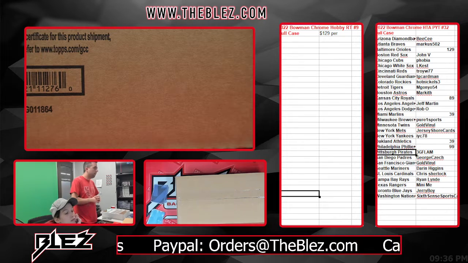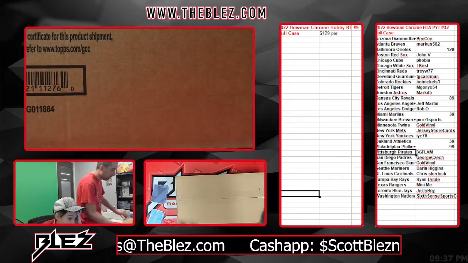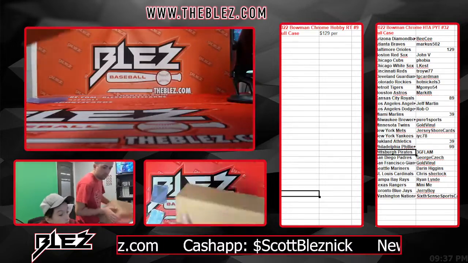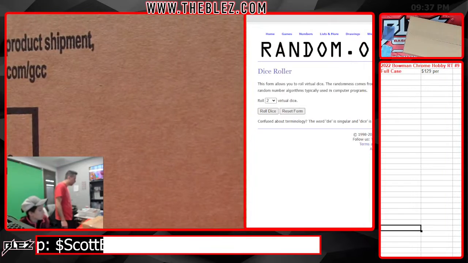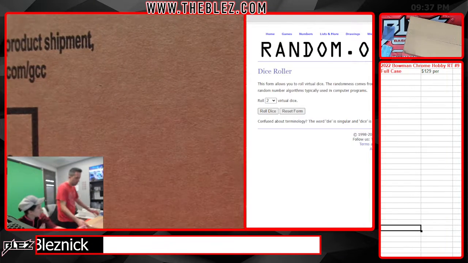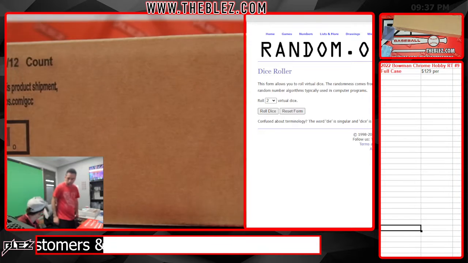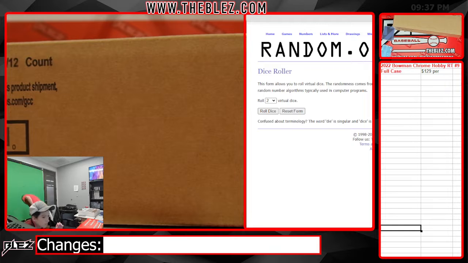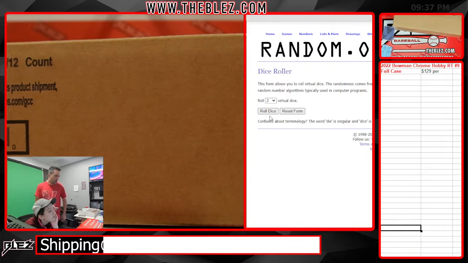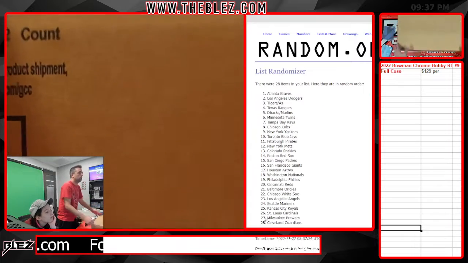This is the video for random team hobby number 9. Start opening packs. It's full. Put the thing. Good luck. Team drop. Dice rolls a 9.